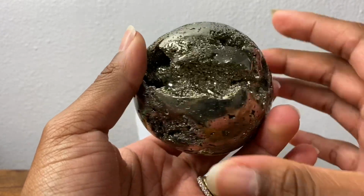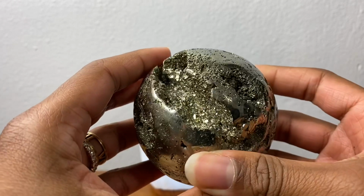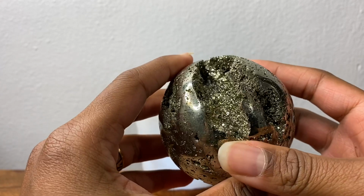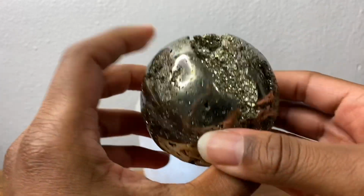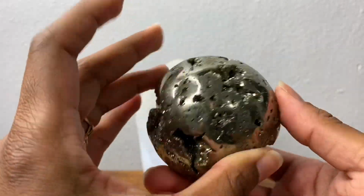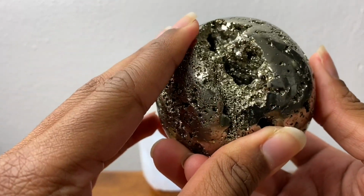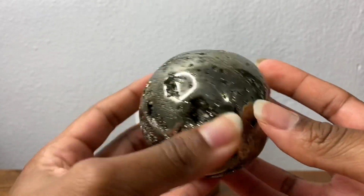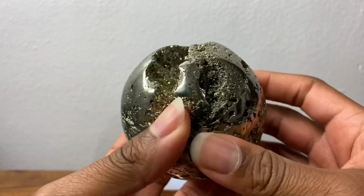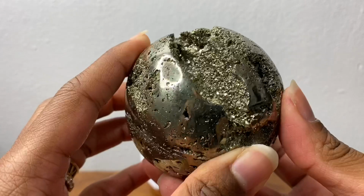And I just want to make sure that you all understand that there's nothing but love surrounding all of my crystals, surrounding whatever piece of product, merchandise, whatever it is that you just so happen to purchase from me. I just want everyone to know that it's nothing less than love, nothing less than positive spirits, awesome auras, just amazing energies and magnificent vibrations. I just want you all to know that I actually care. It's not about the money.